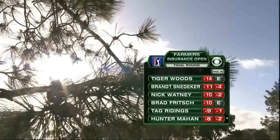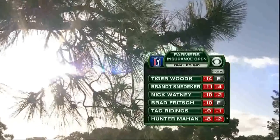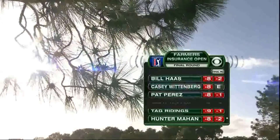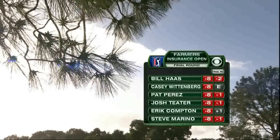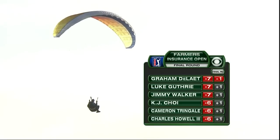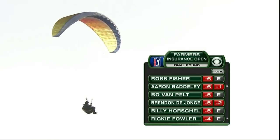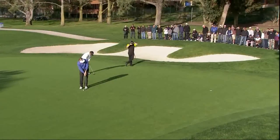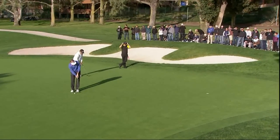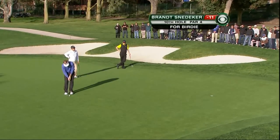Beautiful blue skies now starting to take over here in southern California. Just to remind everyone, we're extending our coverage here until the top of the hour on the East Coast, and at that point you can follow the tournament on the Golf Channel. For everyone out west you'll still be able to see the broadcast on CBS. Tomorrow, with whatever is remaining, that last group will have somewhere around nine holes — maybe more — to play, at 4 o'clock Eastern time on CBS, with some lead-in coverage on the Golf Channel.